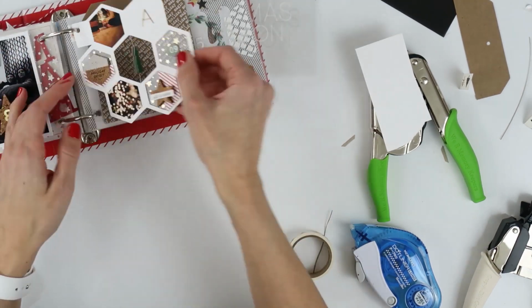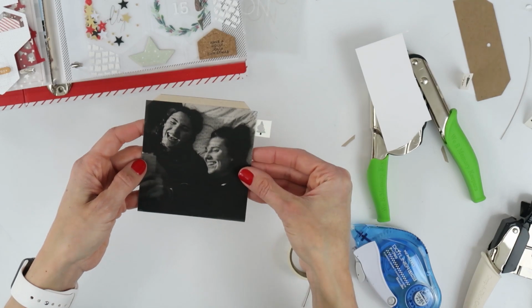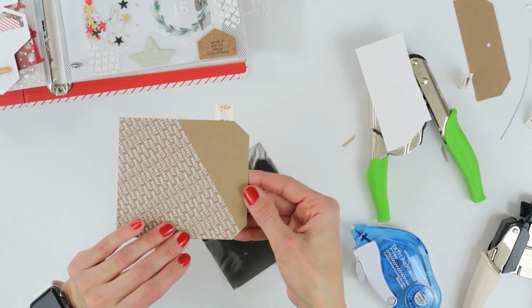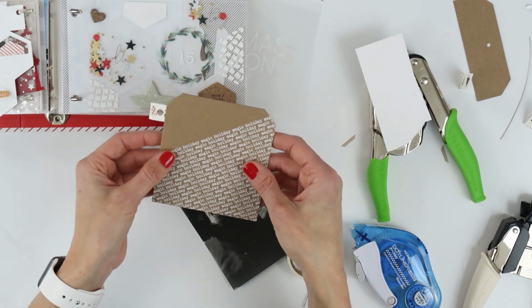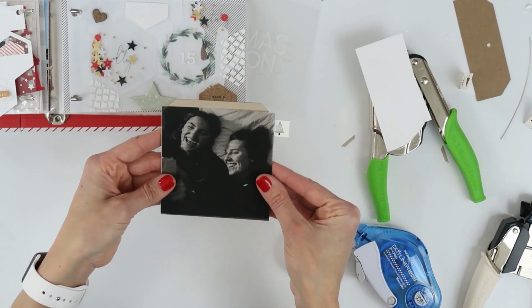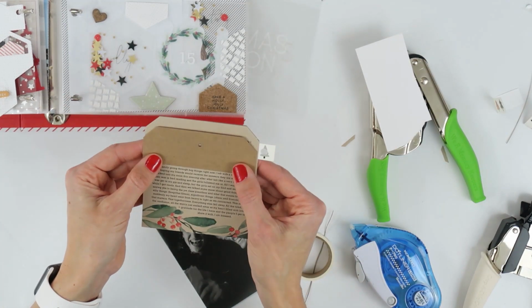And it was just one of those things that I kind of had to get over and remind myself, this is just an album and this is just one of the stories. And I actually like the way it looks in the album. So anyway, just one of those things. All right, so moving on, you ended up seeing me make that tab.